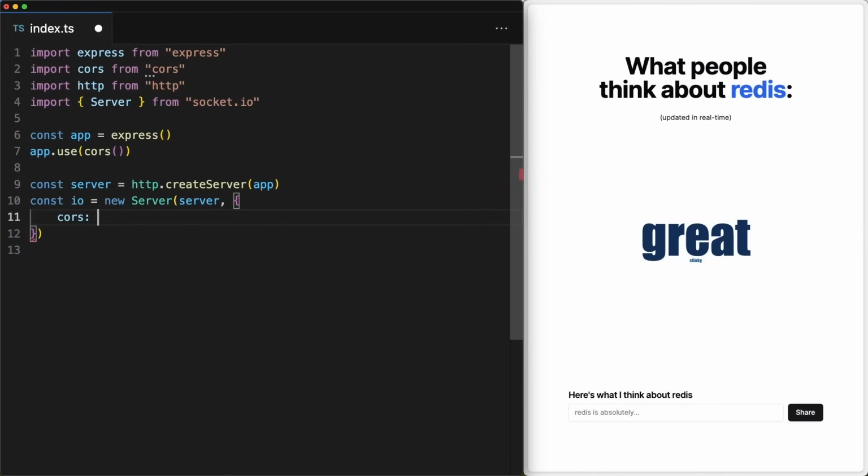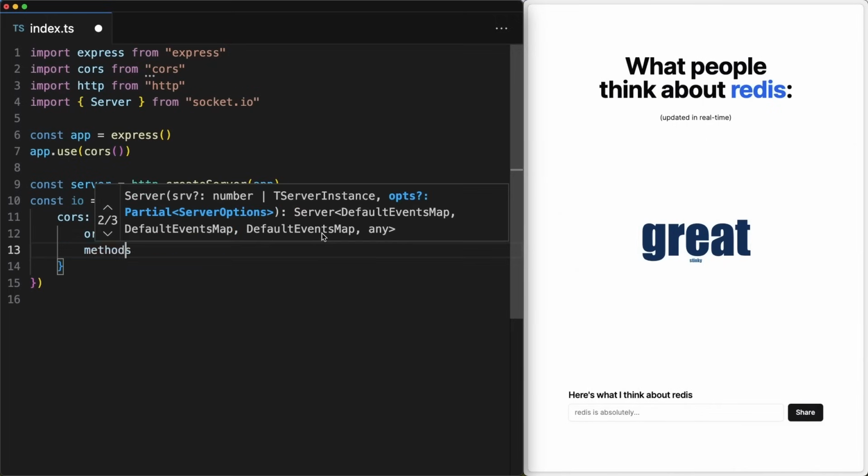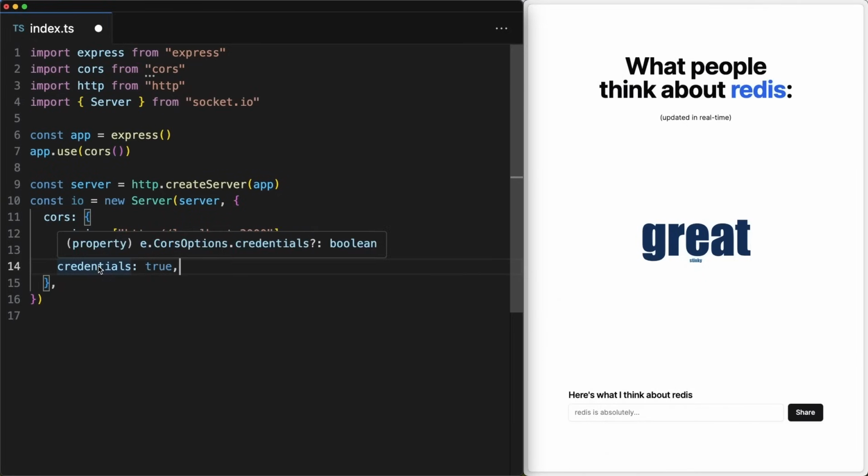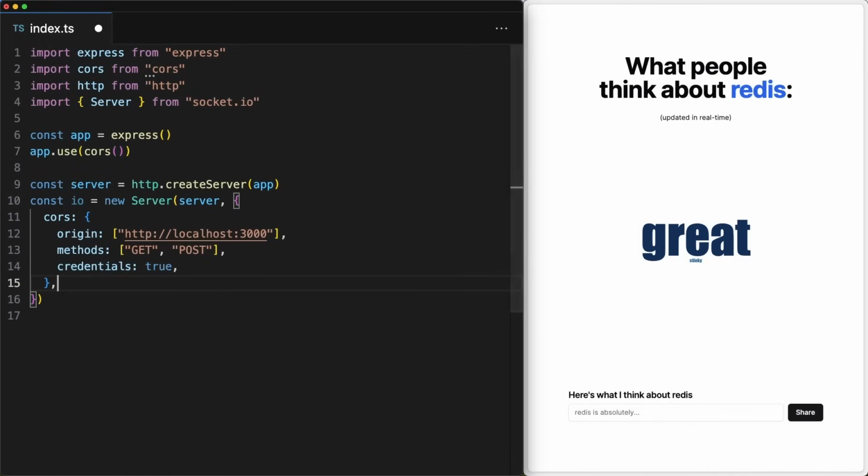But we can pass some cors settings in here so we can actually access this from our front end, because by default we couldn't. This takes an origin, and let's set this to an array. This could also be just a string, but let's put this to an array in case you wanted to allow multiple origins, for example, if you deployed this. And the default one is going to be http://localhost:3000, where we host our front end. This also takes some methods that we want to allow. Let's just say GET, and let's also allow POST for any request. And lastly, this takes the credentials option, and let's set that to true. Perfect. Okay, very, very nice.